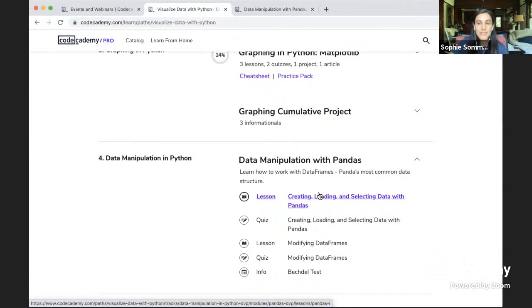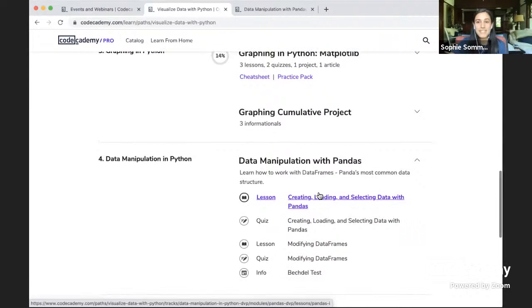The content we've gone through so far has been focused on using built-in data structures like lists to build these visuals. But now we're going to talk about the step that precedes that, where you need to be able to load your data in and get it in a form where you can then use those plotting libraries to make the visualizations of the data that you have.